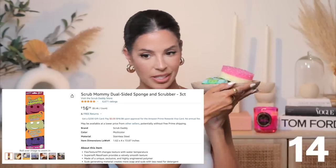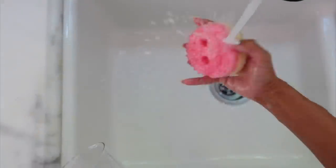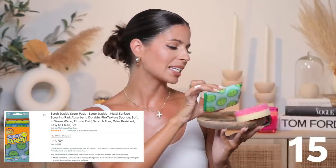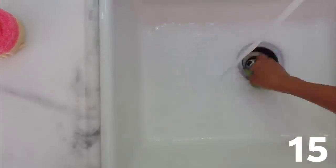These are my Scrub Daddys — products I cannot live without would be these. Once you get them, you cannot go back. What's better than Scrub Daddy is Scrub Mommy. Scrub Mommy is a mixture of both — you get two great sponges in one. These are pretty hard and stiff so you can do some hardcore scrubbing until you wet them with warm water and they soften up, and you can wash the dishes. It has the smiley face design for your fingers to go through. If you've seen the Shark Tank episode on these, you've probably already bought them. I also came across Scour Daddy, but Scrub Mommy is the one I really like to do dishes or any scrubbing with. They have a bunch of different sponges, but these two are my favorites.